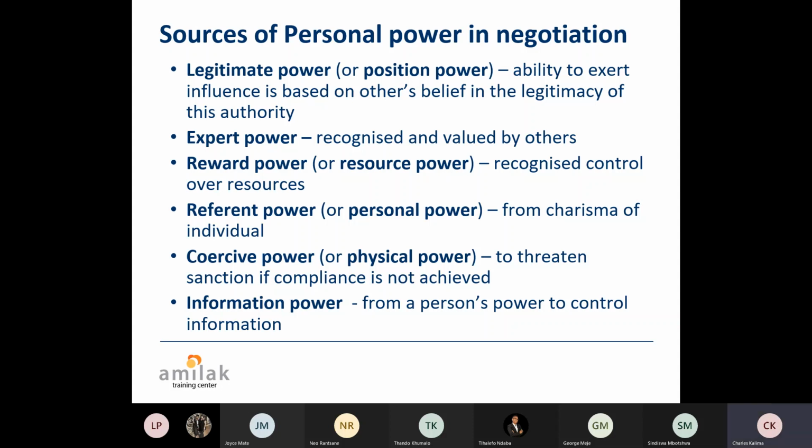Expert power. This is power that comes recognized and valued by others. You are an expert. It comes by the level of knowledge and training that you've got. Reward power, you control resources. Referent power is charisma, and usually this is a kind of power that people talk about as aura.